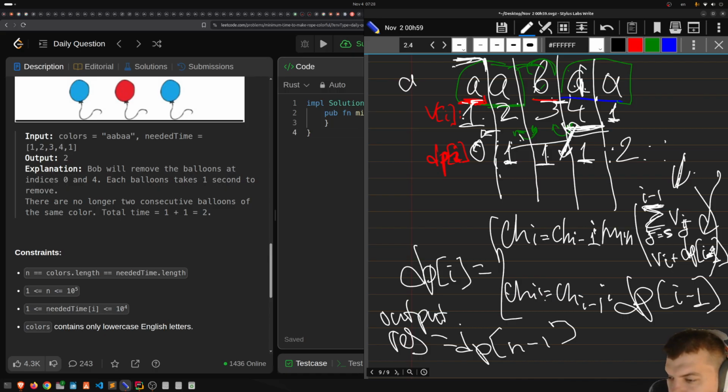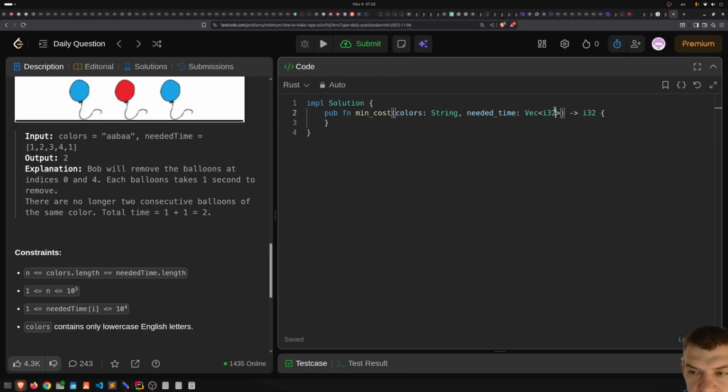Okay, so let me code this one. Let's say let mut result equal 0, and then let chars equal colors chars.